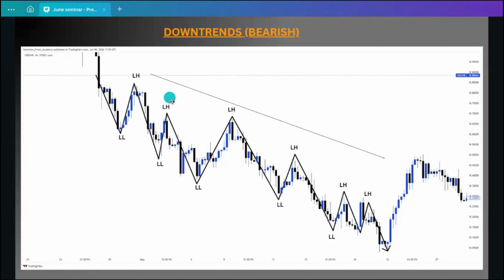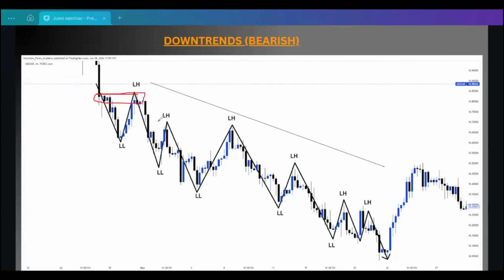So now this is how a downtrending market looks like. We can see how price moves to a sustainable and affordable level. You can see it right here also. You can see it right here also.